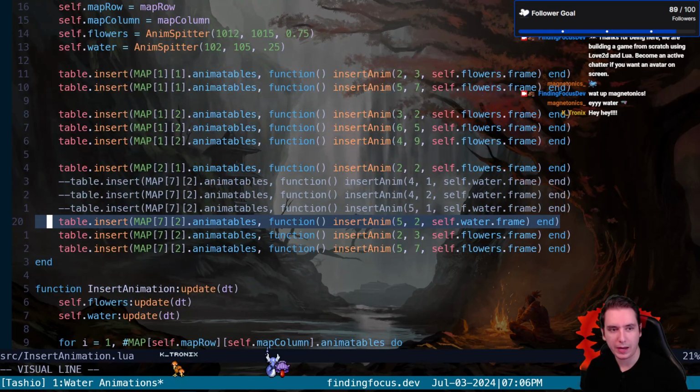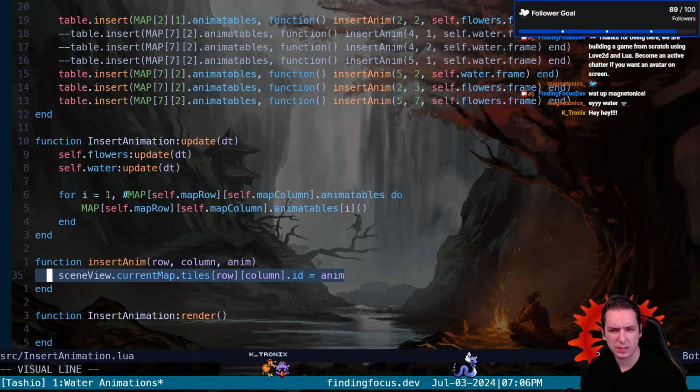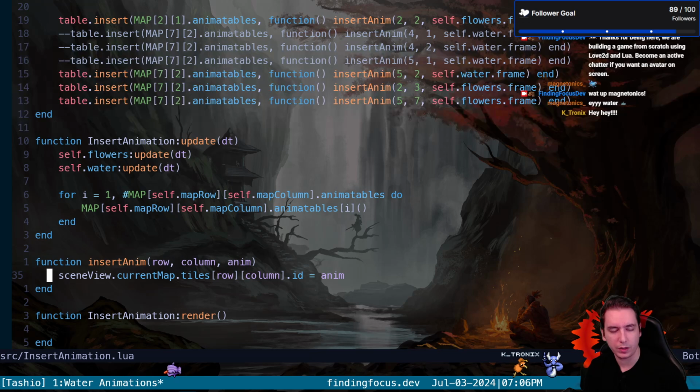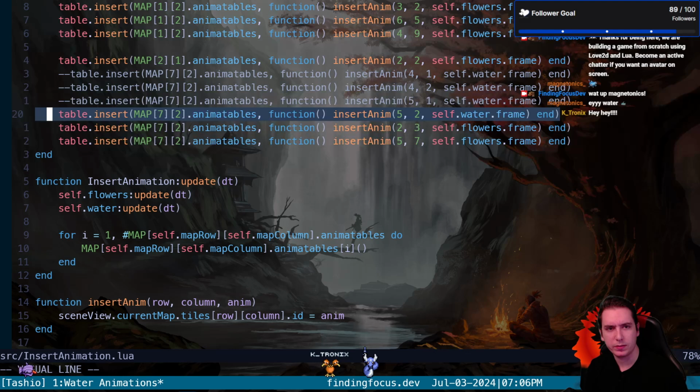So we can't quite just pull this out into our map declarations file, because this insert anim function takes in the scene view of the current map. Actually, this is fine. We can do this. I don't see why we can't do this. When we go to insert this, we're just storing the function. We're not invoking the function.